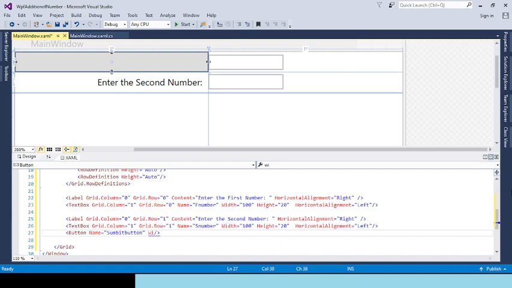Actually, before writing the name and the rest of the contents, first provide the position where you are going to place this button. So column 0. Now Grid.Row. Here 0 means this one column, and rows 0, 1, 2. So after the second number. Okay.